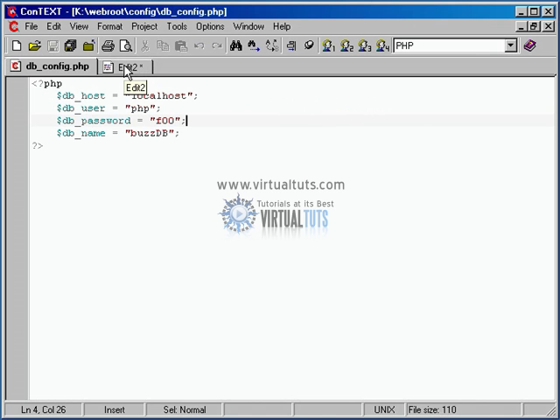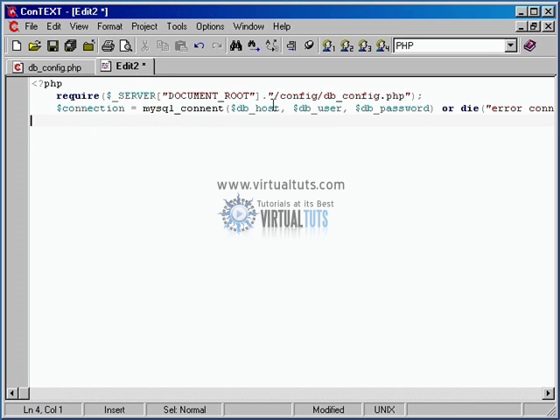Okay, and there was actually a second reason I've separated these files. If we didn't use this method of establishing variables for these, what you could have done is simply typed out in double quotes localhost, typed out PHP, and foo. Now the problem with that is you're typing out your password there in plain text. Now, normally if PHP runs correctly, it will parse that out, and the web browser won't let you view source and see your password. Unless there's some Apache settings that got messed up, and PHP isn't called to parse the script, and in that case, all your code could actually get shown out to the browser. And then all of a sudden, Joe Schmo has all your information for logging into your database. You're kind of saying, hello world, here's my database information and my password.